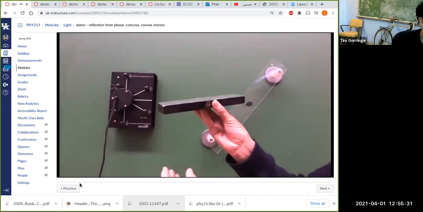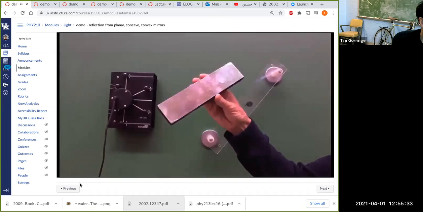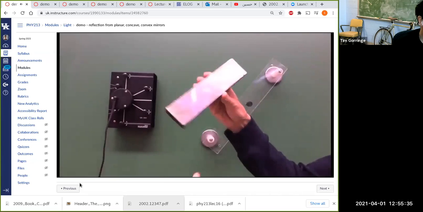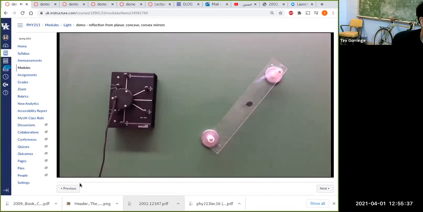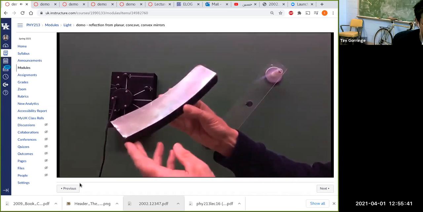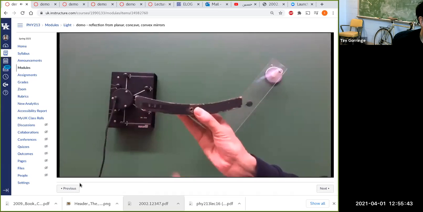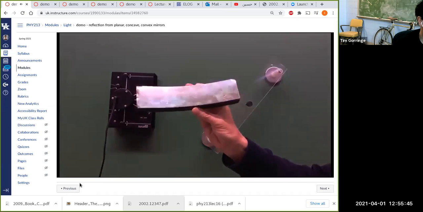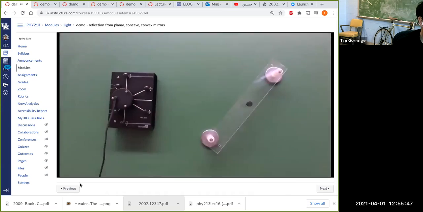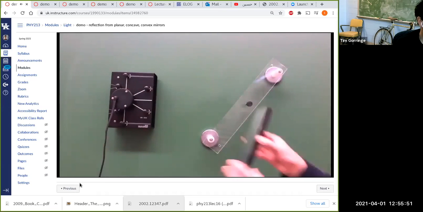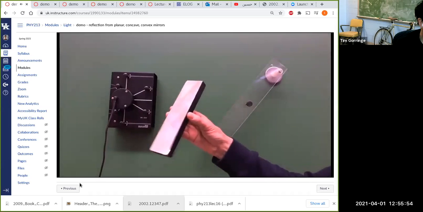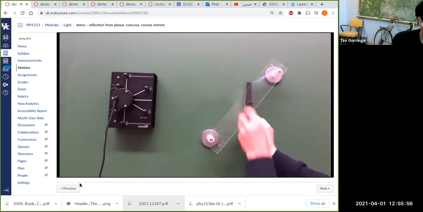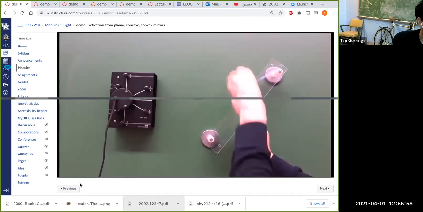Now here's a plane mirror that I can clamp in and reflect the light off. You can see it's a plane mirror. And then I've also got, which I'm going to show you later, a curved mirror. So you see the curve here. This is a convex mirror. A concave mirror, sorry. I always mix those two up. Okay, so now I'm going back to the plane mirror. I'm going to clamp it into this device.